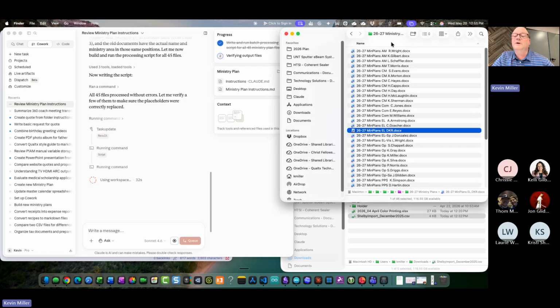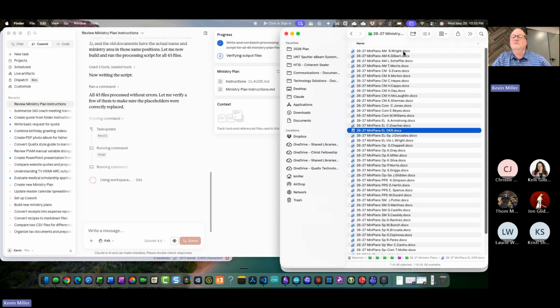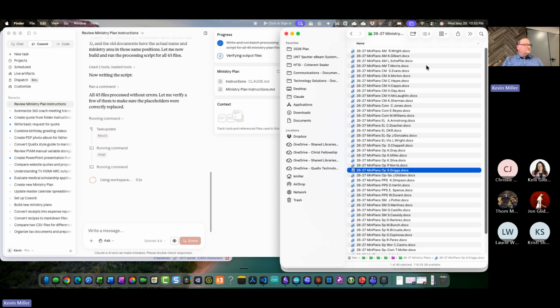And so I'm going to show you something Steve's engineering brain does. He has the file folders set up so that the department manager is at the top. So you notice, you look down here, like, for instance, children's ministry, Serena's at the top, and then everybody else in her department, and Chrissy's at the top of her department. You have Aaron at the top of executive leadership, Steve's at the top of operations. All because of his naming structure. Because that was one of his concerns. He goes, I want you to keep my naming structure so all the departments stay together and department heads at the top. So Claude did that.